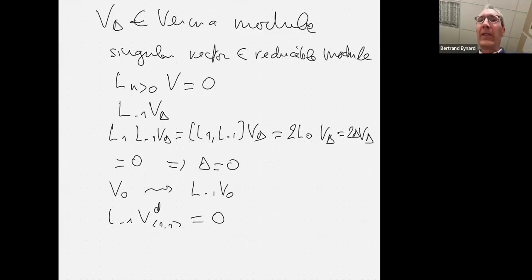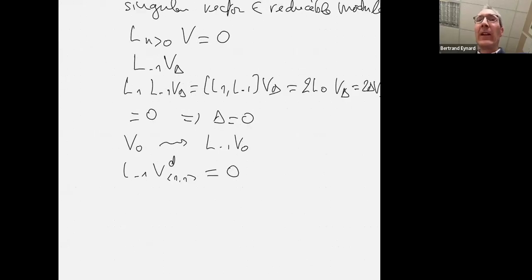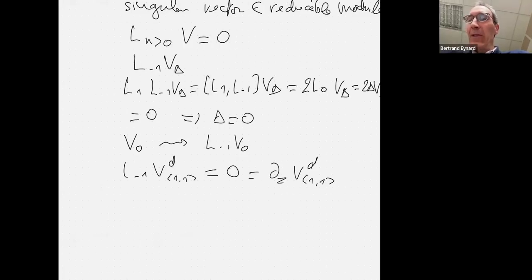Now, what are the properties of this particular degenerate field? Since L-1 means also derivative, it means that the derivative of this VD11 with respect to its position is itself 0. So this field is constant, and we'll see that it's basically the identity field. Well, the identity field is nice, but it won't help us obtain non-trivial constraints on correlation functions. To get non-trivial constraints, we need more complicated degenerate fields. So are there more questions for the moment?